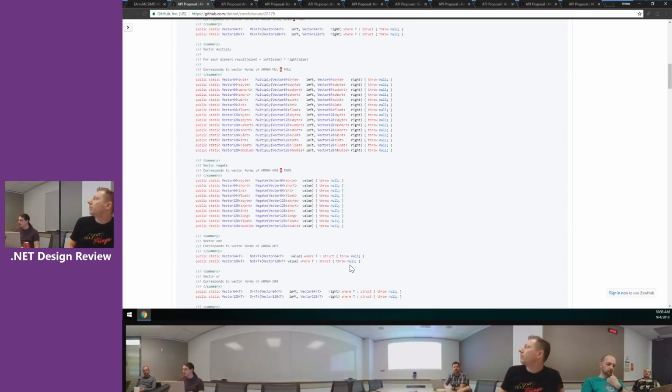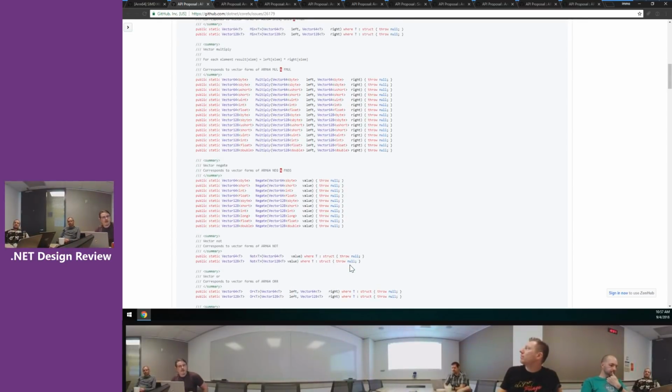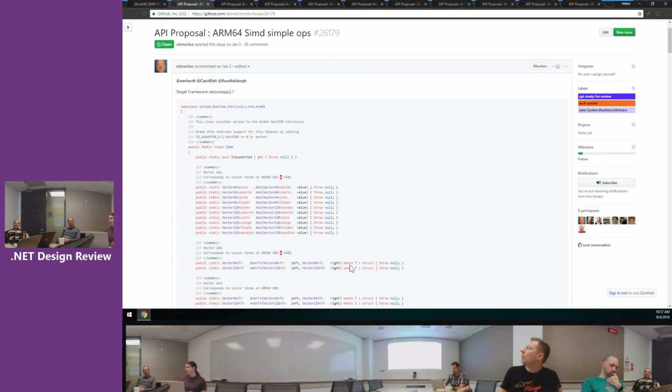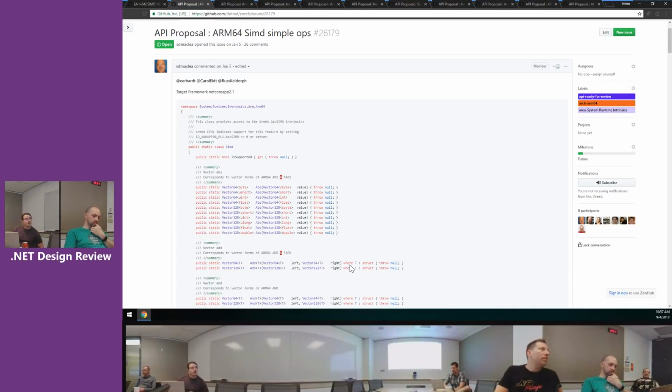Right. So I noticed that this class was named SIMD, like ARM64.SIMD. Is that reasonable, based off the instruction set architecture name that is being implemented here? Because if they do add vector 128 long multiply or whatever later, people might want it. I guess I'm asking, is SIMD named for the instruction set, or are we naming it for the concept? Because if we're naming it for the concept, we're doing people a disservice when it gets extended later.